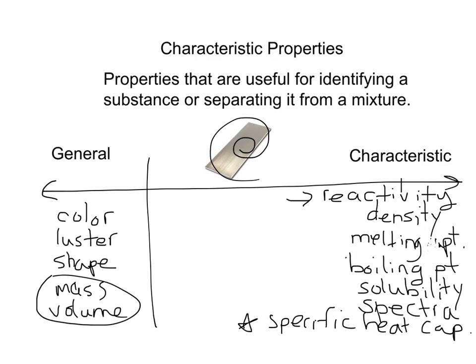And doing tests of different reactivities with different chemicals, those are all tests that you're going to want to run in the lab that you're going to do. Because I'm going to give you a piece of metal, and I'm going to say to you, figure out what it is. And you're going to run all these different tests. So some of them are going to be things that you've done before, and some of them are going to be things that are kind of new to you. But that's okay, so you're going to learn by doing them.